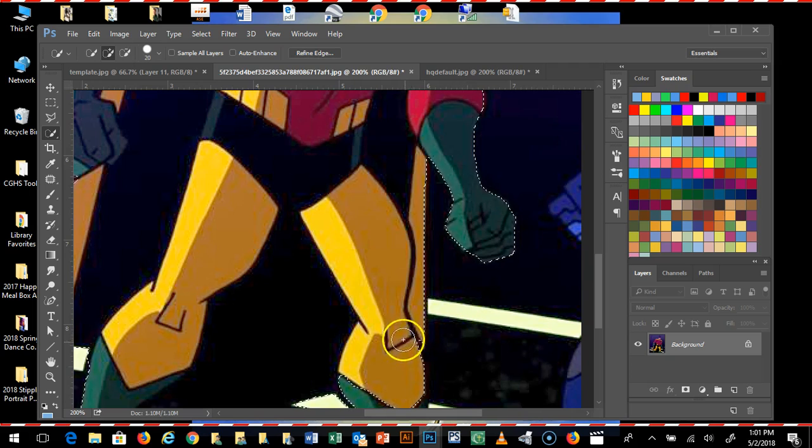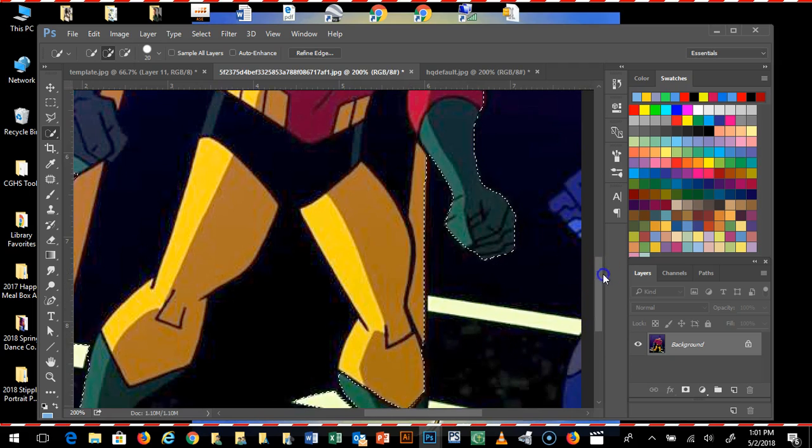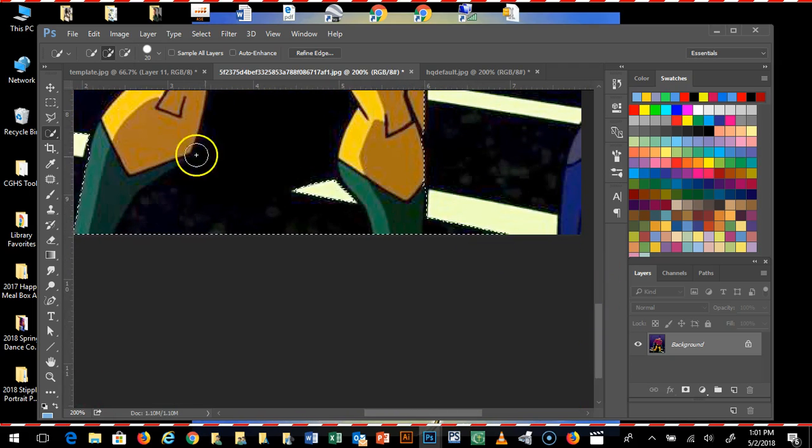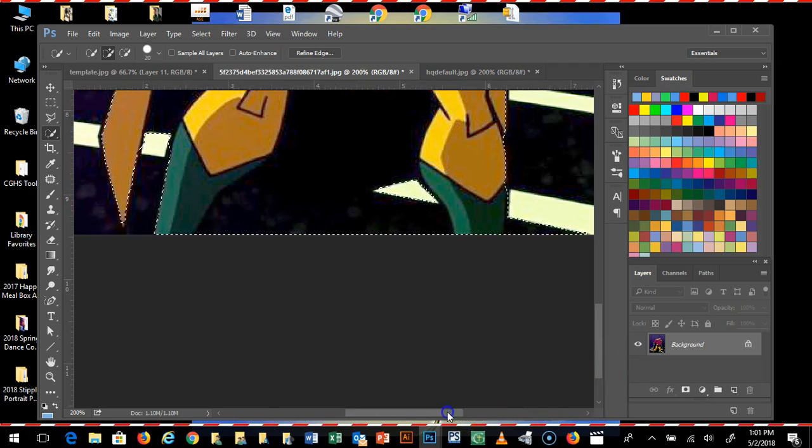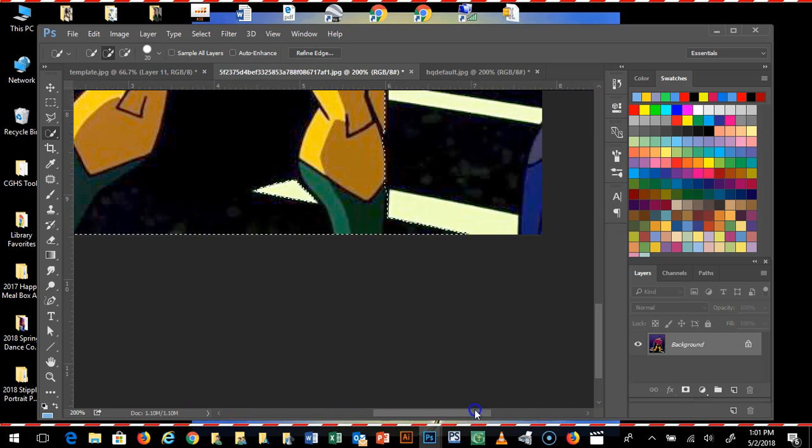So this would be a lot harder to do with the magic wand. So the idea is you just keep clicking until you get everything you need. Now there will come a time when, like, say down in here, it's going to select things you don't want it to. And that's when you can hold down the Alt key and watch what happens to the cursor.